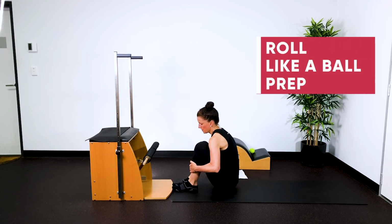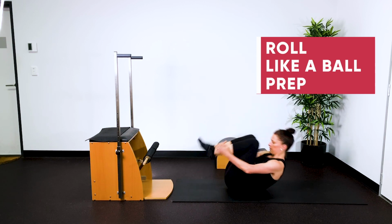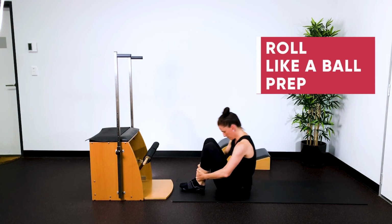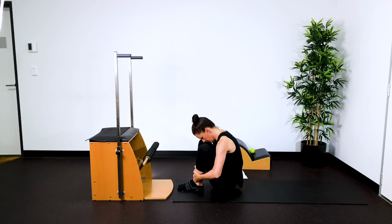So now we're going to mobilize and release the spine by doing roll like a ball prep. So this is about momentum. Okay, we start with the feet down, we rock back and then rock forward.